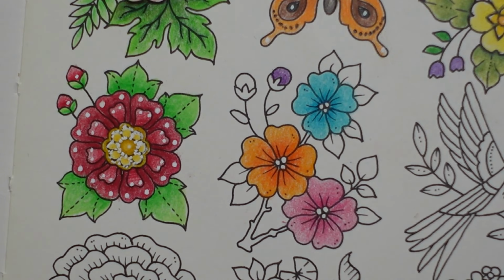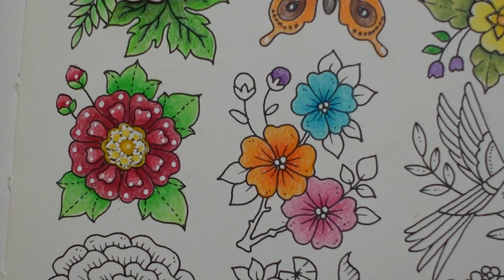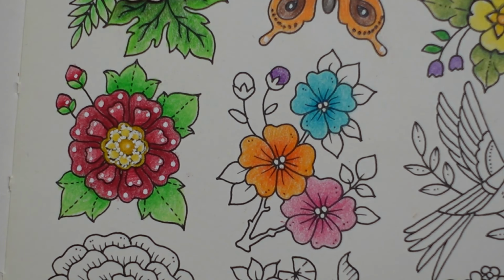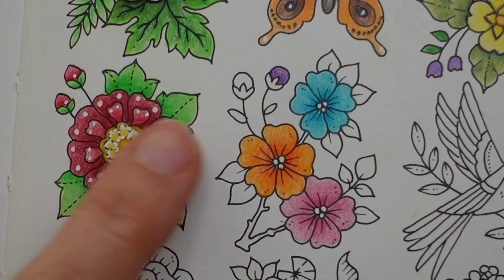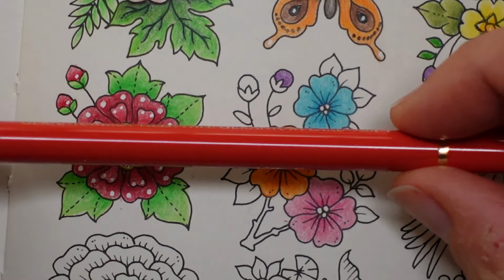Now the next one, what should we do? I'm going to do yellow in the centres. I've decided. So we're sort of missing a red, maybe. Yeah, let's go. Oh, this is red. It's right next to the... Oh well, I'm sort of treating them as separate entities.